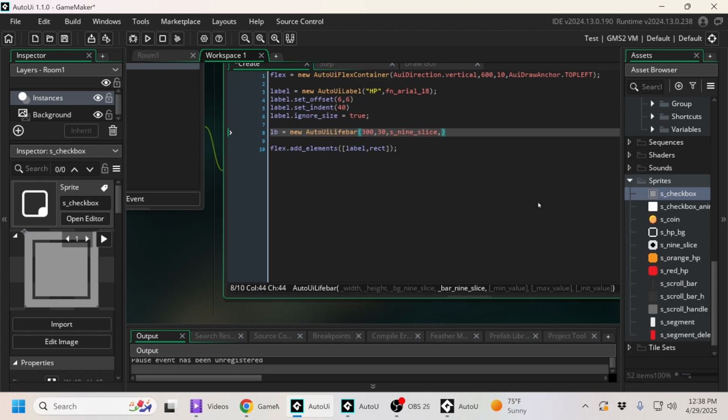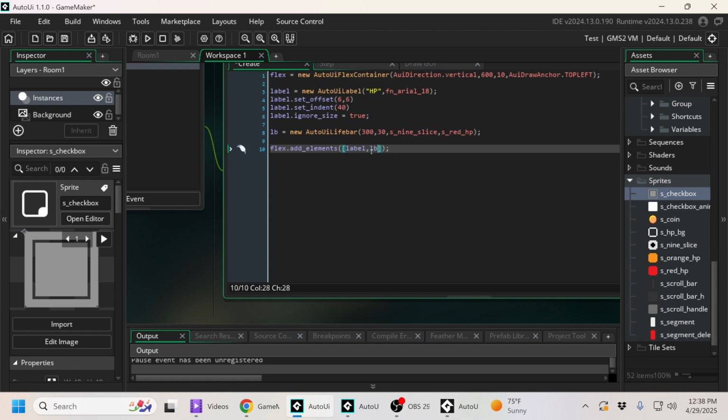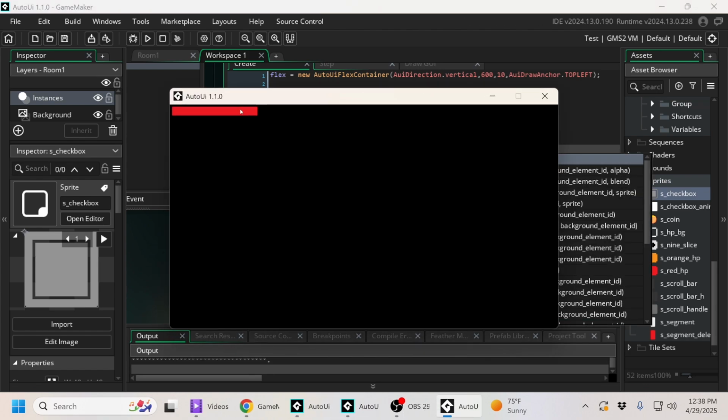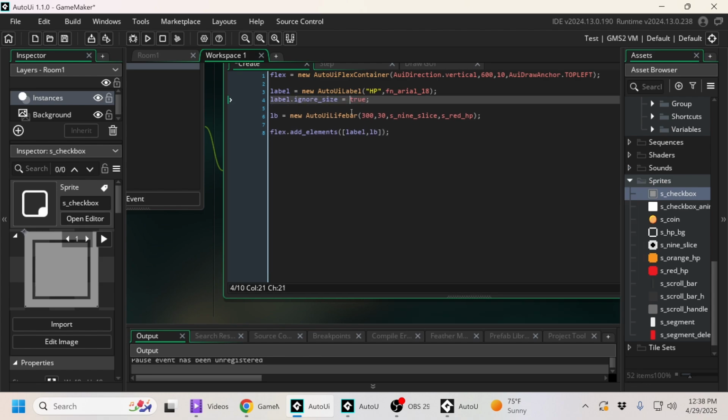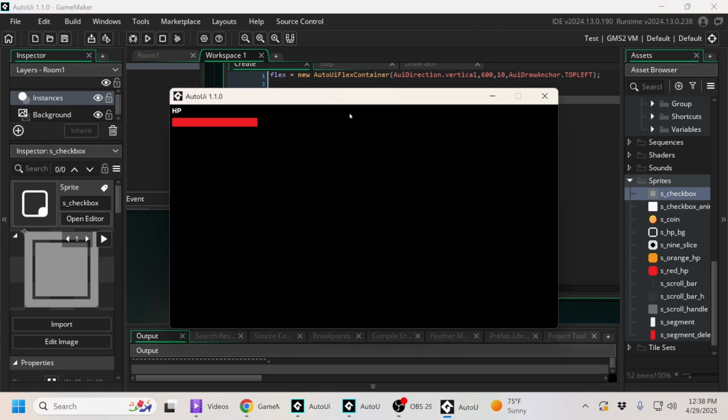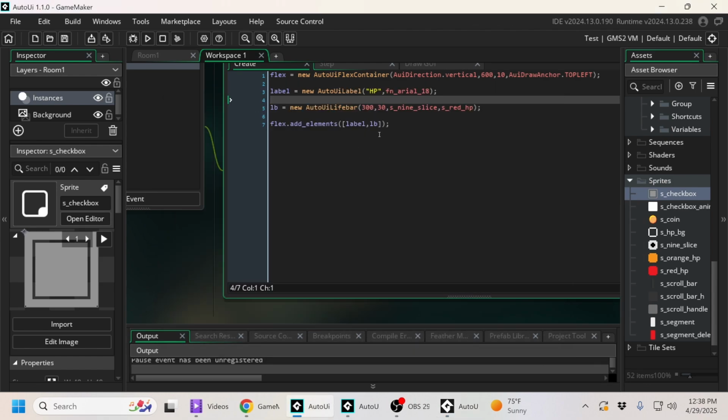So this is like the actual, let's go red HP, right? So minimum value, we're going to set to 0. Actually, the minimum value, these are optional. This is 0, 100, and I think initial is set to the max value. So let's just leave it there. And then let's add it. See what this looks like. Cool. It didn't add label. Oh, because ignore size. Let's get rid of all that. Cool. So now you've got your HP bar.